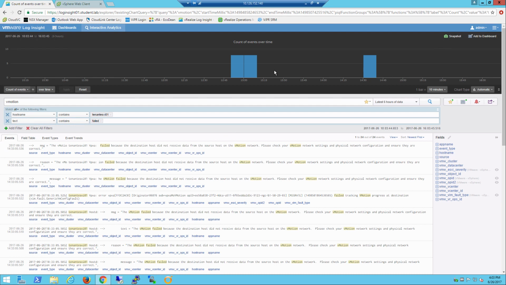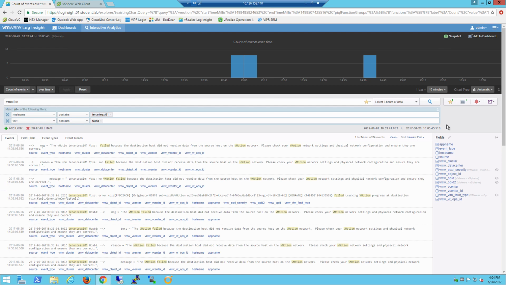And as we can see in the graph above, we can see the number of times that it has failed. And then we also see all of the raw data down below that is associated with those episodes. So this is great. I'm happy with this. However, I'd like to have this set up so that I can see this at a glance without having to do all of this typing. Granted, this is not a whole lot of typing on this one, but eventually I'm sure that I will have queries that are much more complicated.